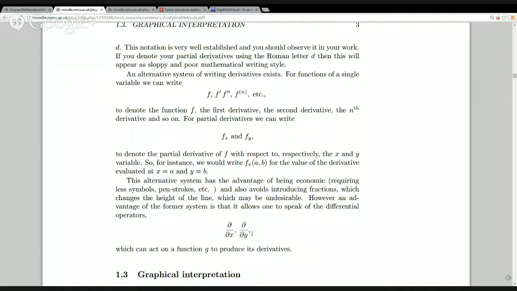So far we've been making use of this variation on the d/dx notation, this ∂/∂x and ∂/∂y, for instance, to represent these partial derivatives. Now, when you're carrying out partial derivatives, when you're dealing with functions of more than one variable, you should always use that different form of the letter D. It's convention, it's what everybody does in mathematics, and it's an easy indicator to the reader that this is something different to derivatives of functions of a single variable. Okay, so it's pretty universal practice to do that.